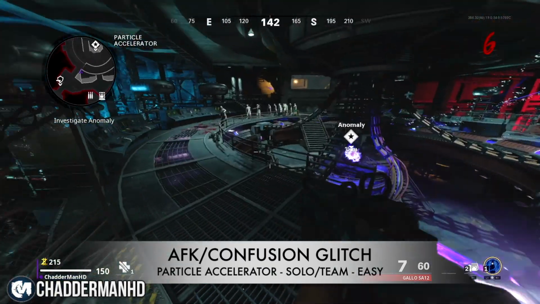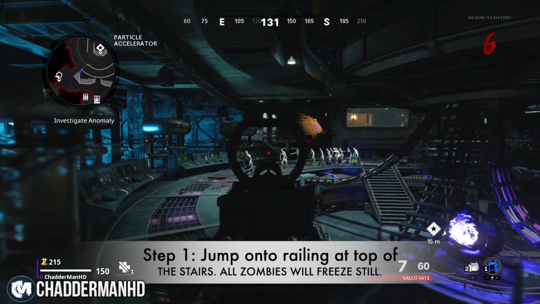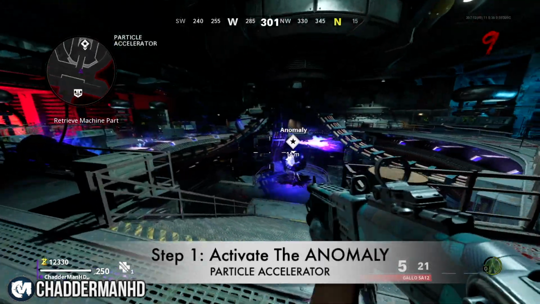Moving over to the fourth, this is another AFK confusion glitch. This one is just to jump on top of the railing at the top of the stairs near the yellow striping, and all the zombies will stand AFK. But the other one is a lot better, because with the other one you can move backwards, bring the zombies closer to you, and then move forwards, and then they'll stand still and you can easily kill them.